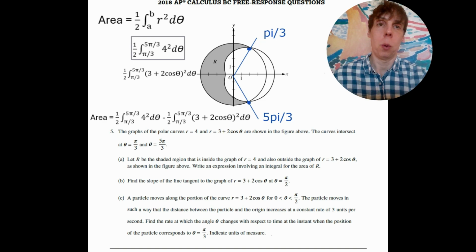Now we have an expression for the shaded area that is given here. You should note the question only asks for the expression and not for you to evaluate it. Question 5 falls under the non-calculator portion of the free response section. Therefore, unless an equation is easy to integrate, you will not be asked to evaluate it by hand.